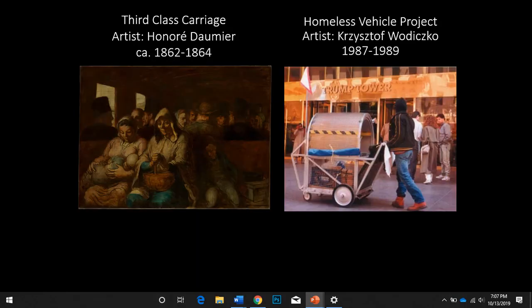So now it's time to bring all of this together, right? We're looking at two works that differ in terms of media. One's a painting, one's a constructed sculpture. They differ in terms of time period, early modernism versus late modernism. But we have a similar approach in critiquing the unequal distribution of wealth created in industrialized societies. Both works of art frame this within the dialogue of public space, particularly as it relates to modes of transportation.